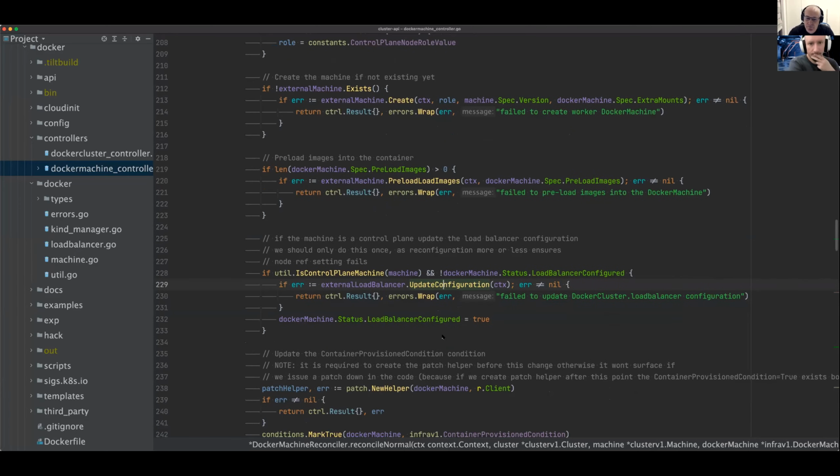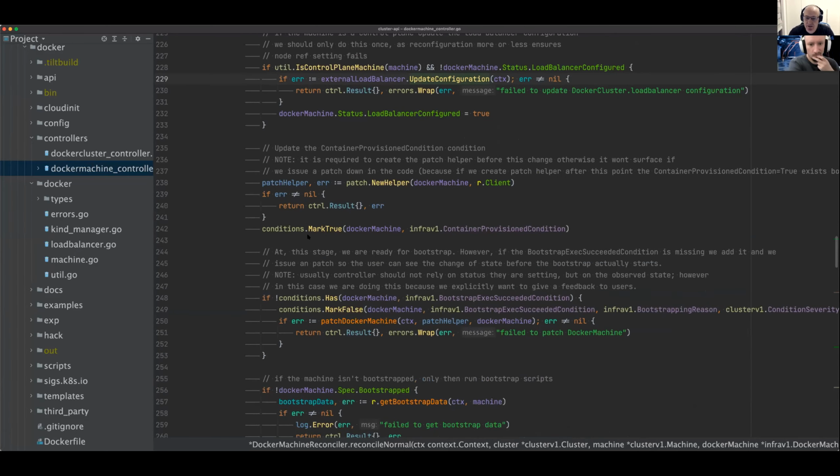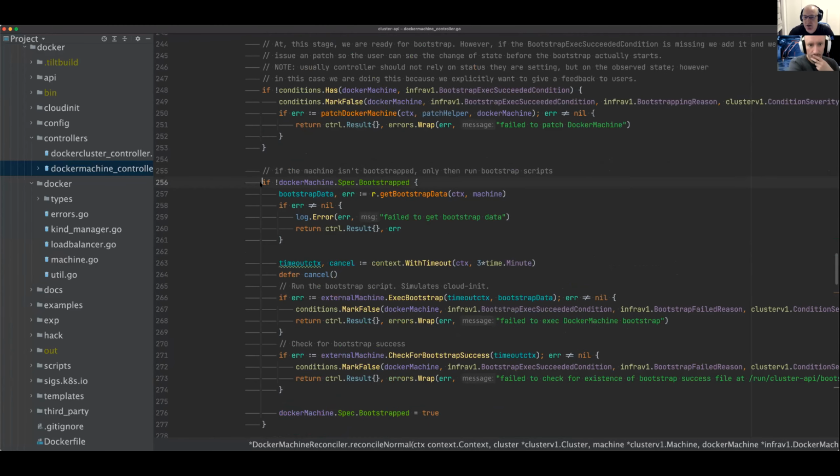So how this is implemented, I scroll a little bit down. Basically, the CAPD machine controller takes charge of acting like Cloud Init. It reads the bootstrap data that usually goes to Cloud Init, and it is itself that runs the init sequence.